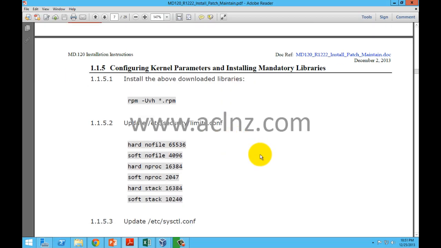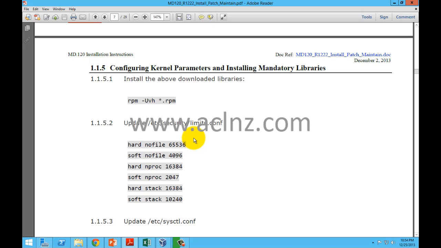Then the next thing you've got to do is configure a couple of kernel parameters. The most important thing is limits.conf. Basically, using this limits.conf file, you can restrict how many maximum files a particular user can open at any point of time.